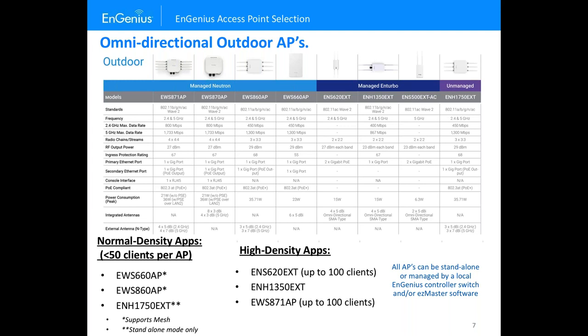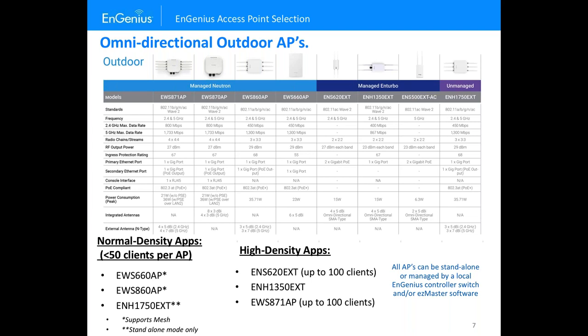Gabe, can you think of anything else in there that I'm missing you want to point out? For these, I like to use 870s in parking garages because it's similar to 871. It has internal antennas, so no one gets to mess with it. It's really good for high density, also for the use case on those. And then the 620, I do agree, is a good value, and so is the ENH 1350 EXT as well. Yeah, the EXT 1350 would be a higher IP rating than the 620, and a little bit lower output power to handle for clients.